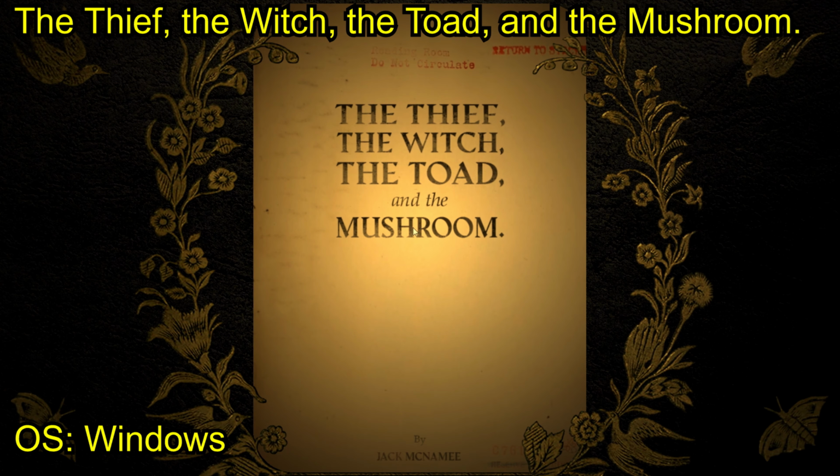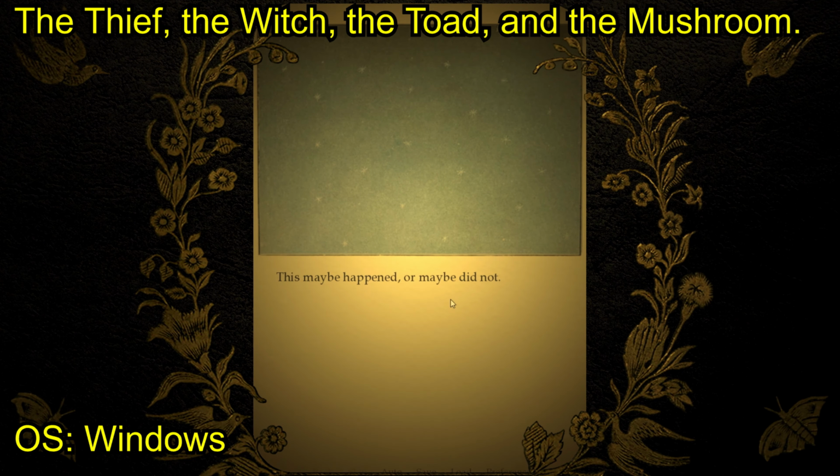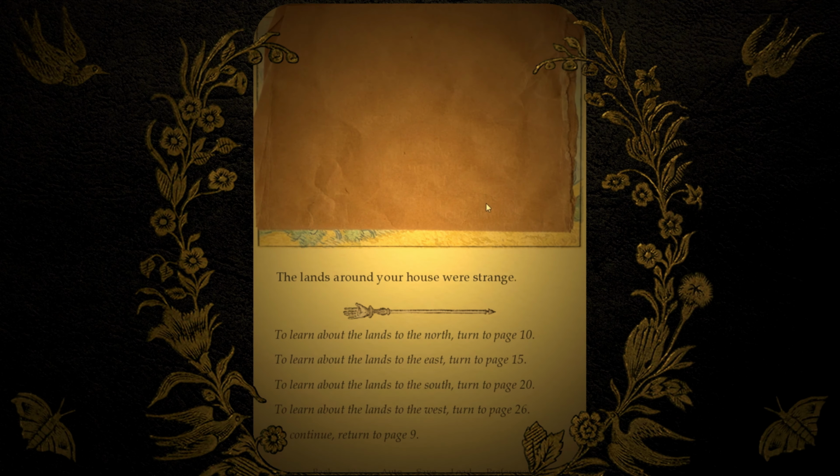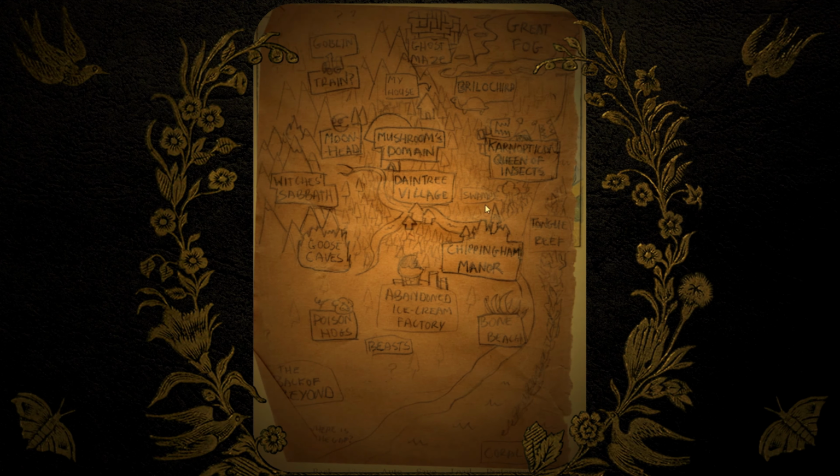The Thief, the Witch, the Toad, and the Mushroom is a choose-your-own-adventure... What is wrong with me today? It's a choose-your-own-adventure interactive book with multiple endings and a lot of choices.